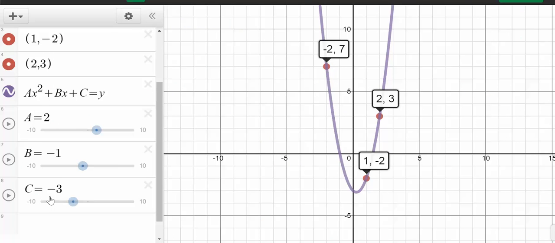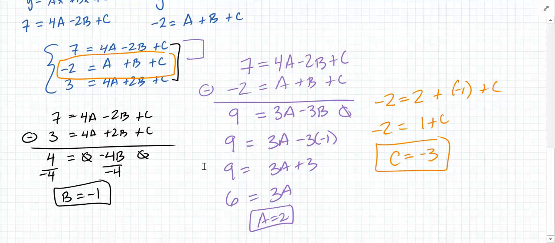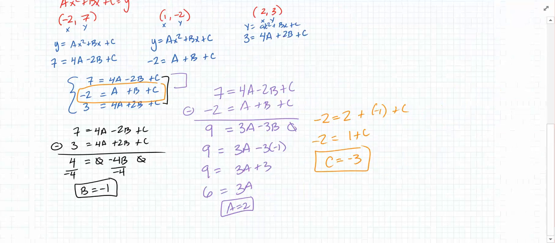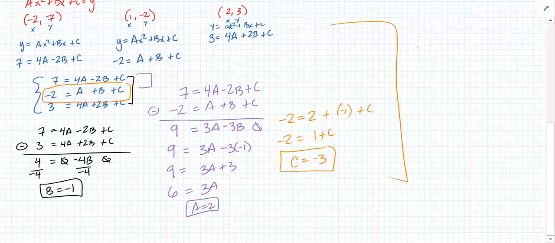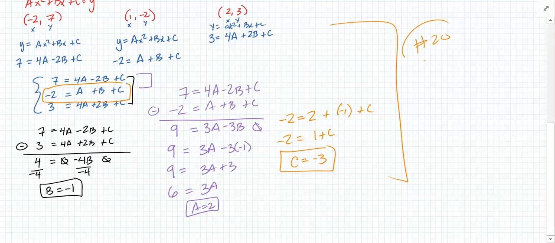And you guys, you know what? This is problem number 20 out of your book. And you have homework problems number 19 and 21. So I did the one right in the middle for you to show you how it's done, okay? Okay, ladies and gentlemen, we are done. Oh, there we go. Sweet.